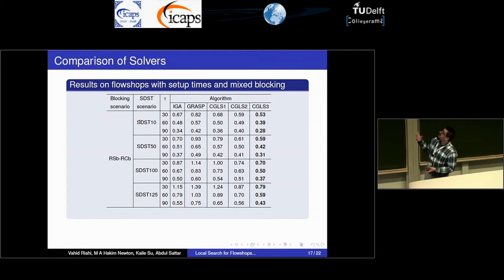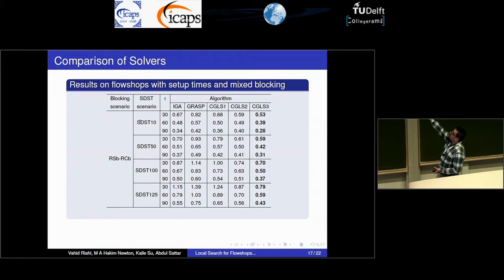This is the main table. Note that, as can be seen, the bold values show the best in each row. Each of these values is an average of 600 values, because otherwise it would be a very long table. As can be seen, CGLS performs better and obtains better solutions compared to the other algorithms.